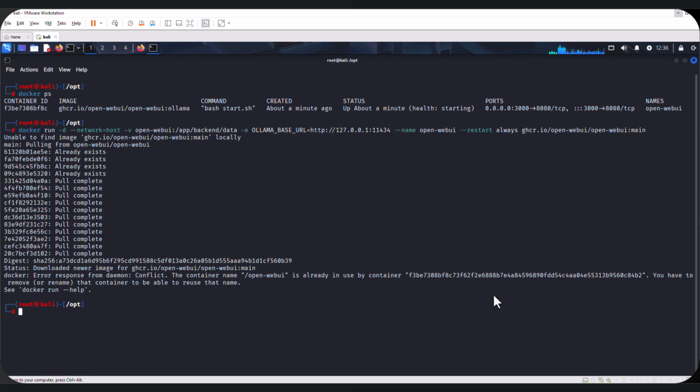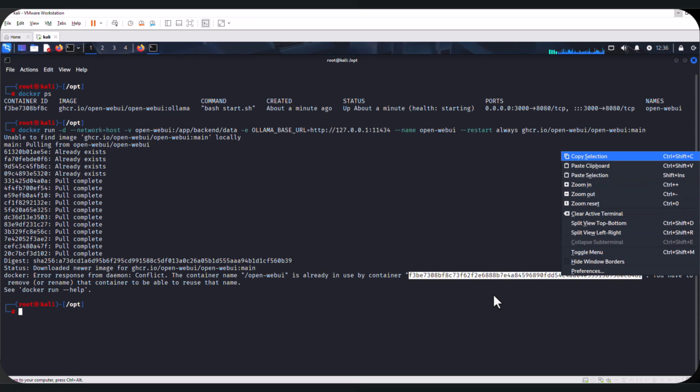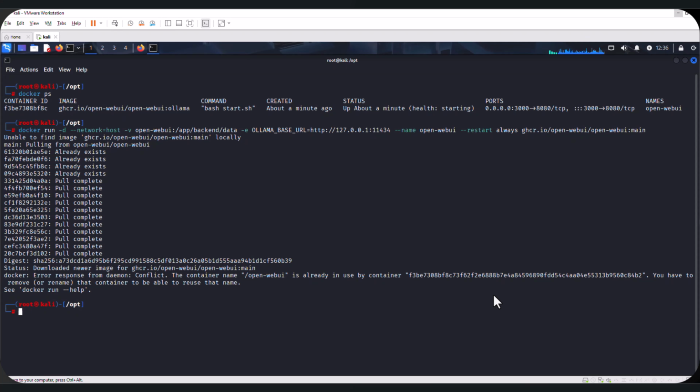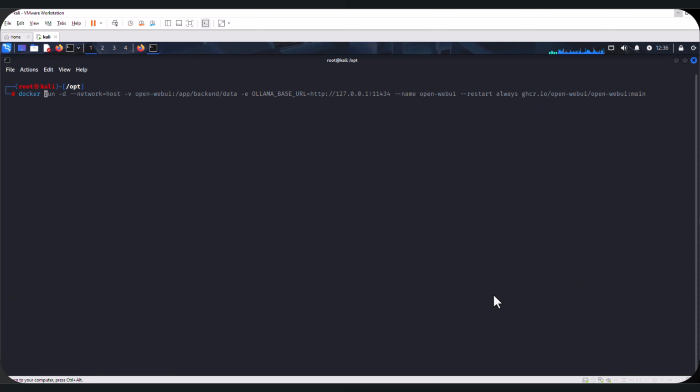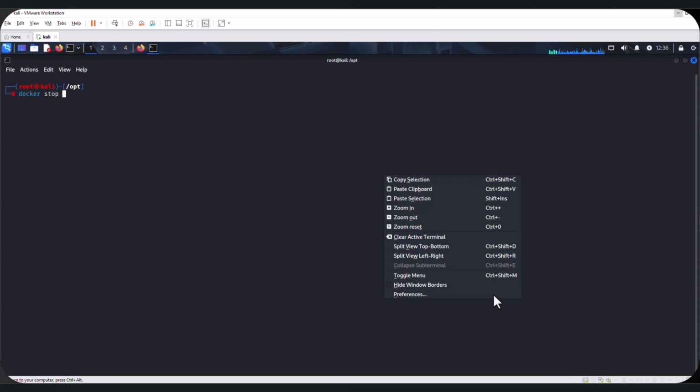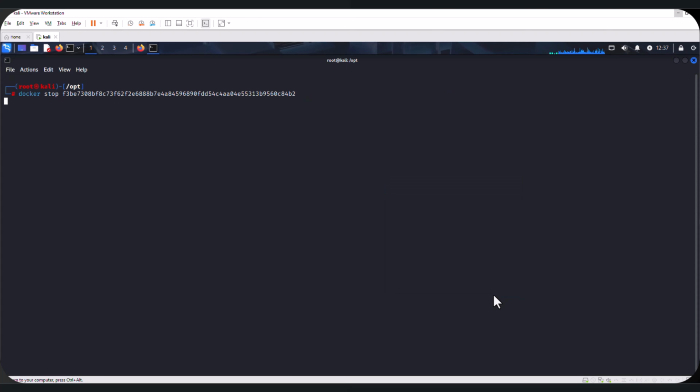An easy way for us to fix this problem is to stop the original container, and in fact, even remove it. So we're going to use Docker again, and then stop. And we'll paste in this container number from the original container. And let's run a second command to even remove it so we can save space.